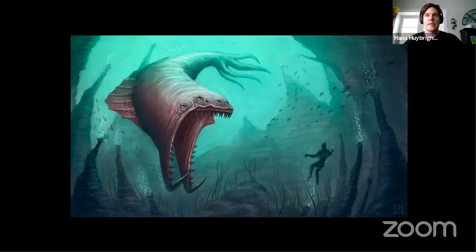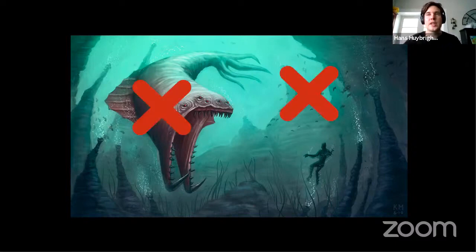We don't know if there's life in the ocean of Europa. We don't know if there are sea monsters or fish. There might not be any animals like that. It might be they're just very simple life forms like bacteria at the most. But even that we don't know about. And you'll hear more about those on the 22nd of November when there is another talk about these small, strange life forms that can live in really weird locations like the ocean of Europa.